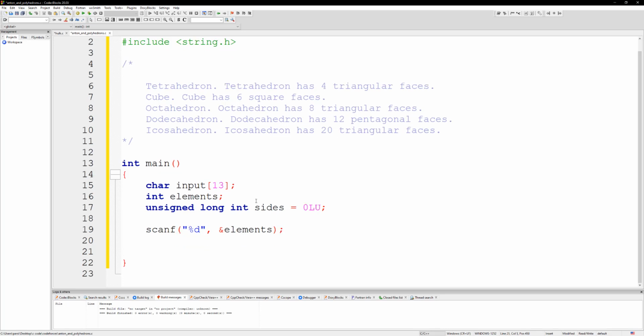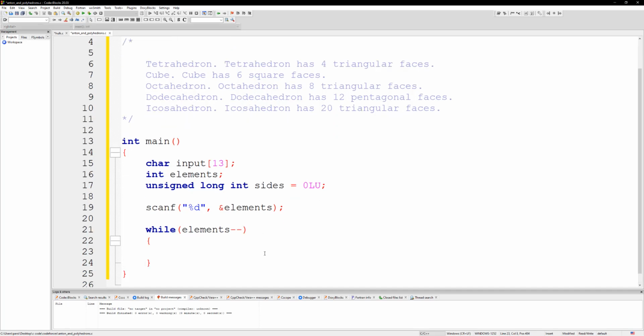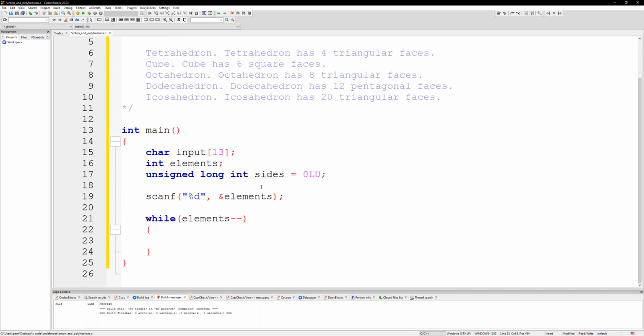Alright, so we're going to say while elements minus minus, then we need to go ahead and take in our string. So we're going to do scanf, I'll do %s, and then take in the input.